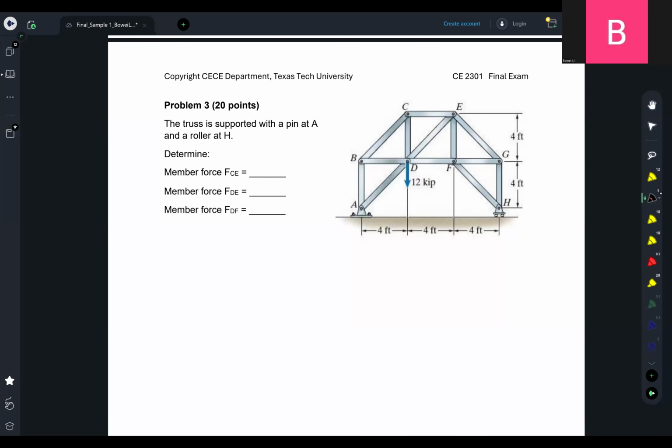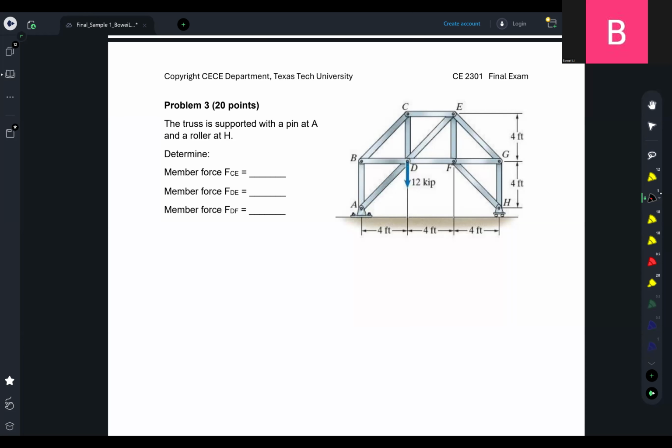Okay, so third problem here, it is actually a truss structure, right? It belongs to structure analysis, which is one of the challenging topics in our statics for our students. So of course, we are going to go through that step by step. Okay, so how can we approach that?